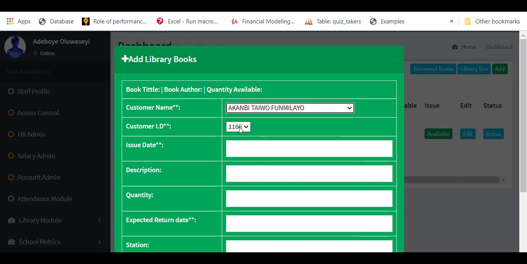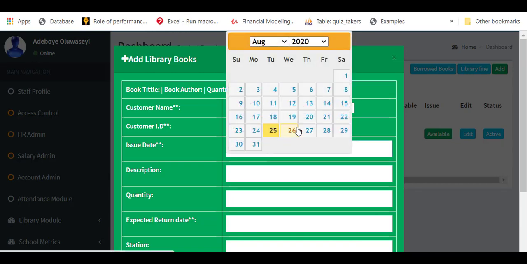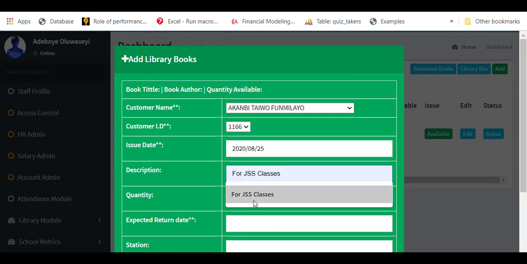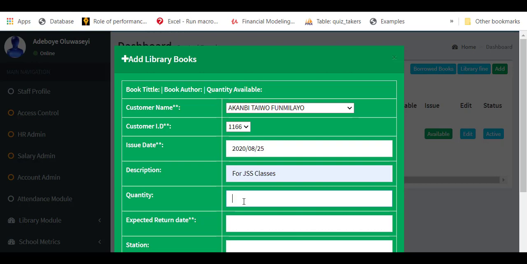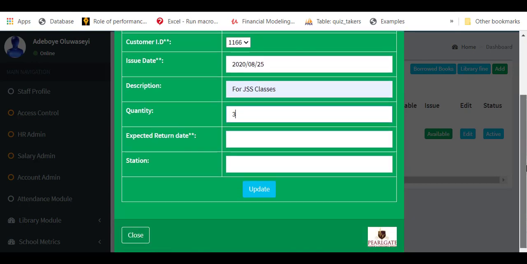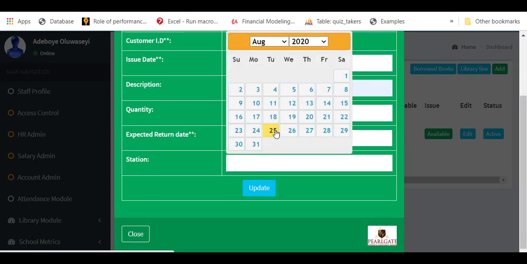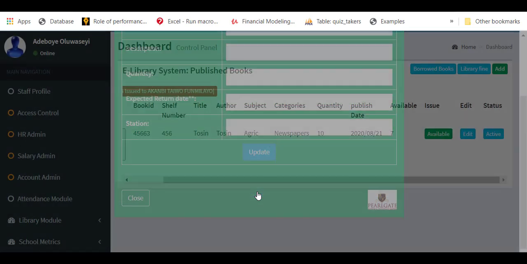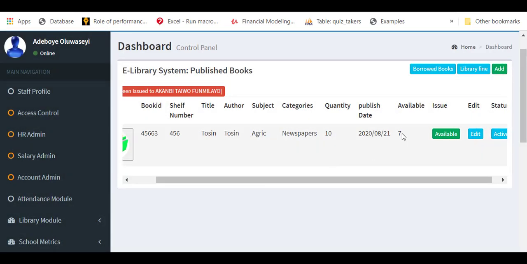It gives you the ID of the borrower, today's date, the description, the quantity the person wants to borrow, and the date you expect the person to return, so that it can generate the duration. So you can see now it's remaining 7 books available.